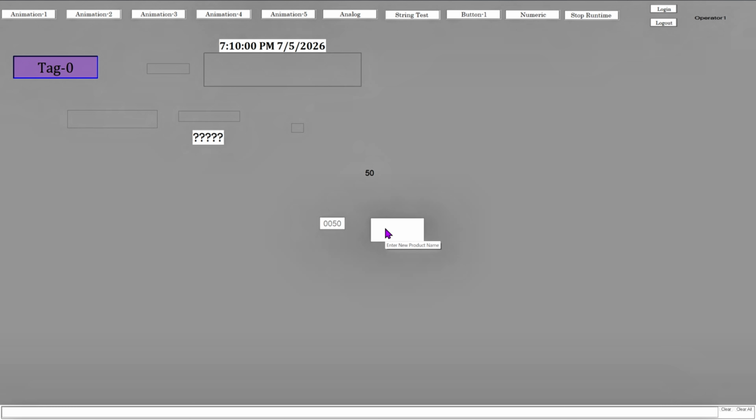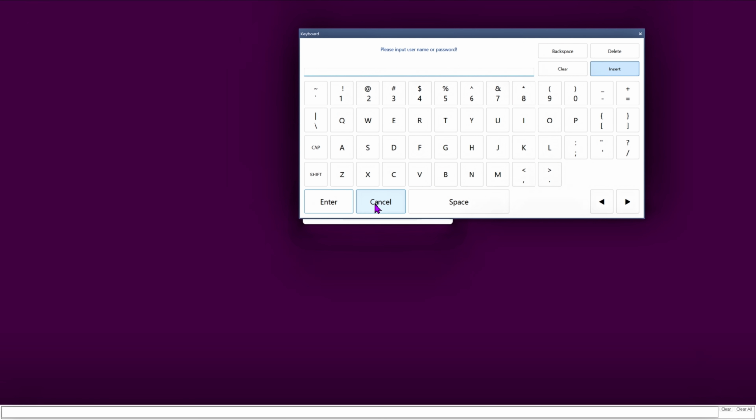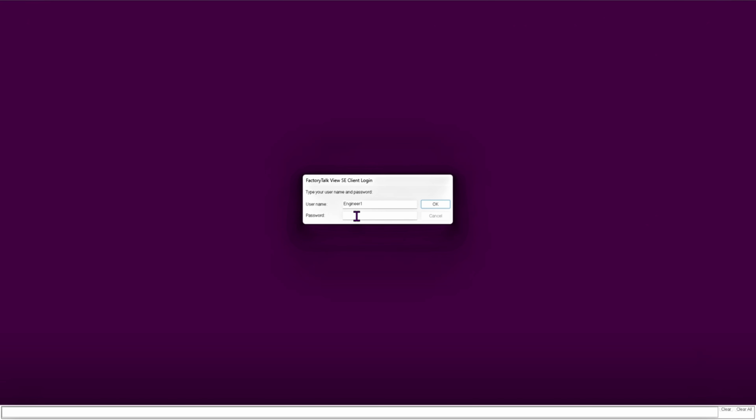Let's see scenario 2. Now log out and log in as engineer. Click on log out, and here you have to enter the engineer user name first. Engineer 1, click on enter.